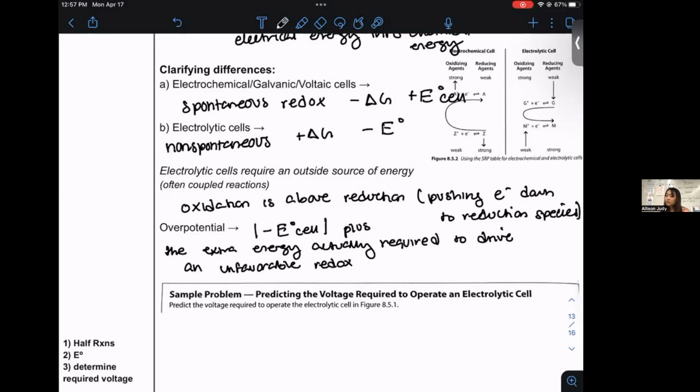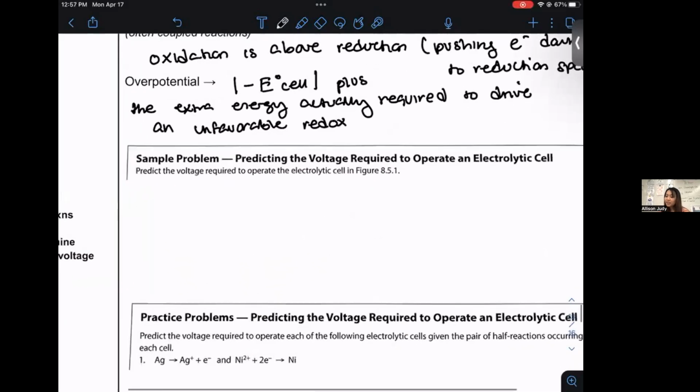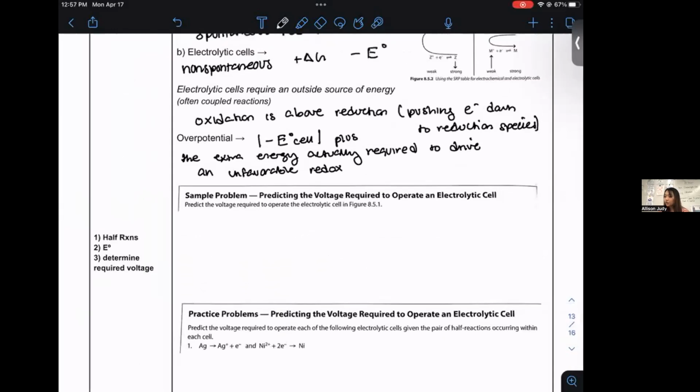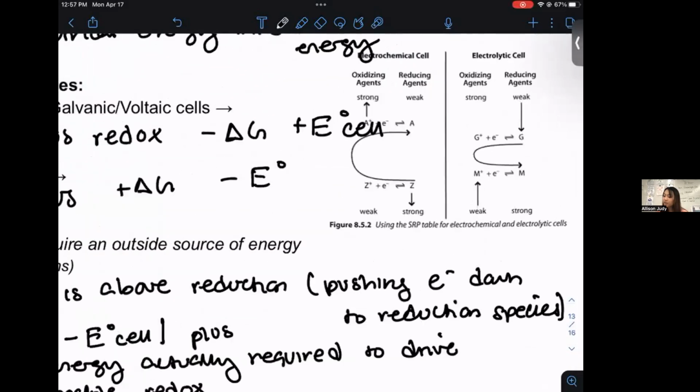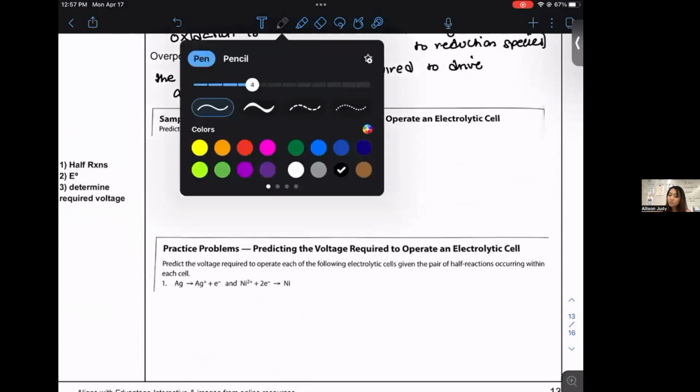Yeah. So, for this problem, what you would do then is, the figure is up here. It's this figure. I'm just gonna give you some of the values just to show you. This is like your dream question, honestly. Redox questions actually tend to be your dream questions because they're super straightforward mathematically. They're just positive, negative. Does that mean I need an extra outside source? No. Yes. Favorable? No. Yes. That's pretty much it.